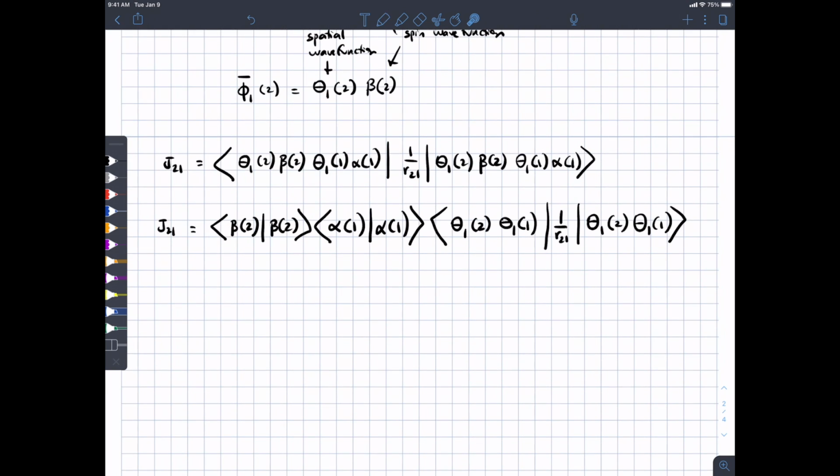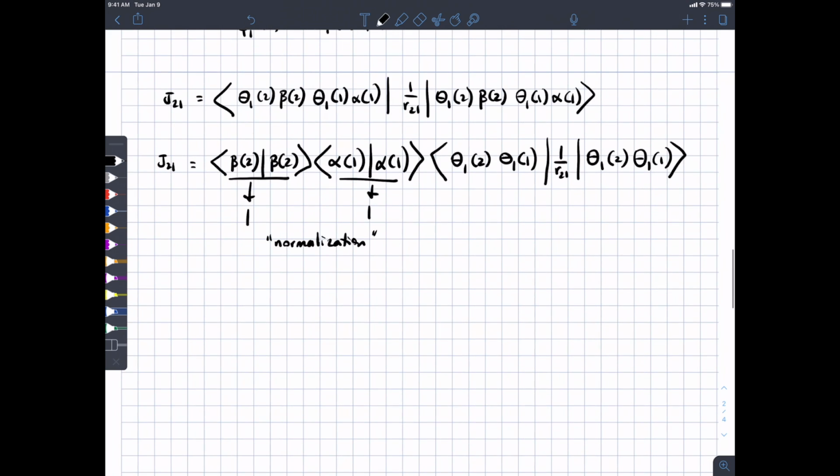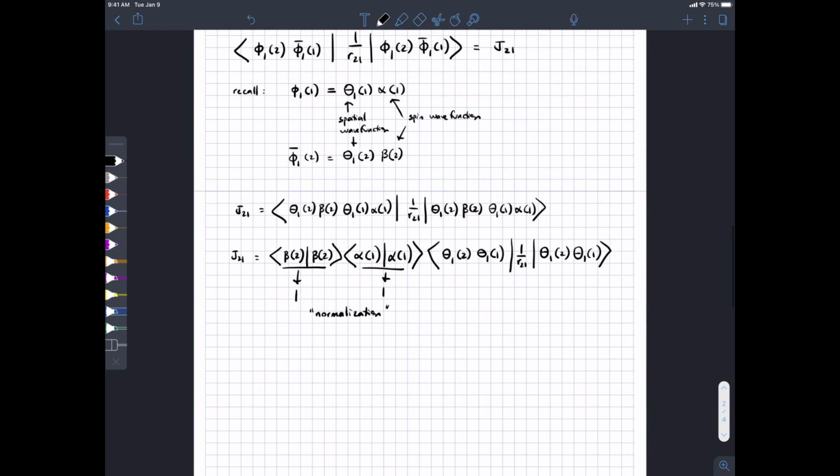So notice that because the spin terms are the same on either side of the operator, when we bring them here, a wave function multiplied by itself and integrated over all space is equal to 1. And that's because of the normalization principle. Okay, so spin actually factors out and goes to 1 in the J integral, the non-permuted integral.